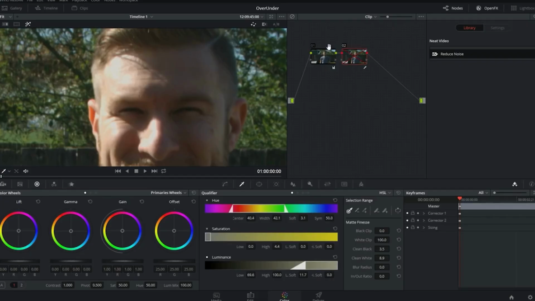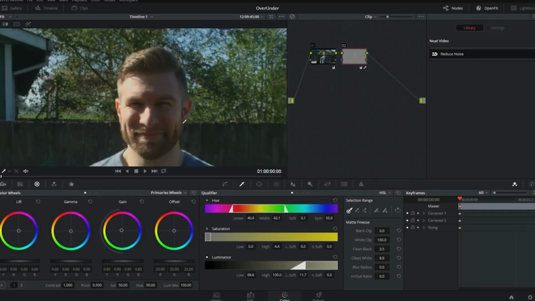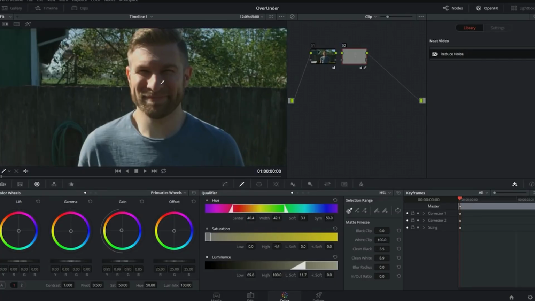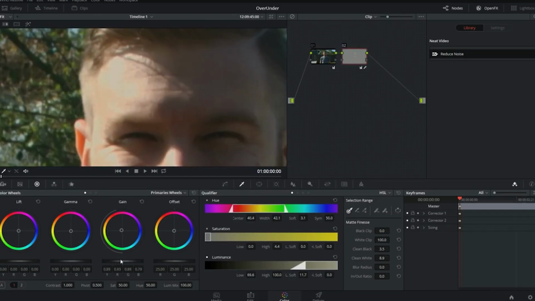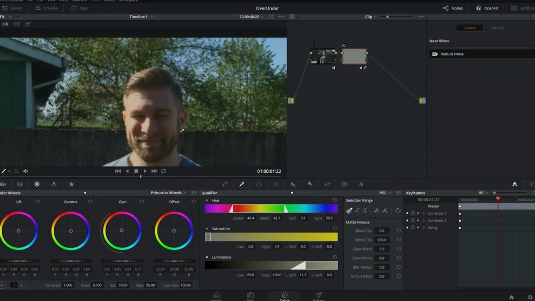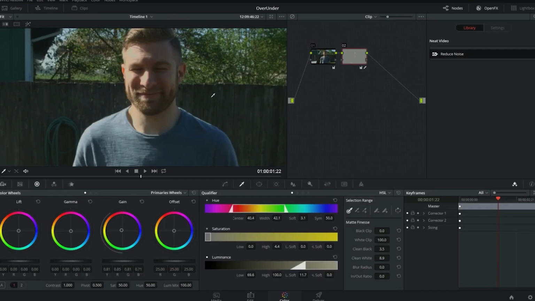And because I'm mostly concerned about these skin tones, I can take this node and kind of push some warmth into the gain and kind of try and match his skin color a little bit, maybe even bring the gain down just a little so that it smooths out his skin just a little bit. So here's before and here's after. Again, it's never gonna be as good as actually exposing it right, but it's gonna look a little less horrible than that blown out shiny skin. Of course, you wanna be careful because if you go too far, it can start to look kind of blobby, and that's not good either. So that's a little tip for fixing skin tones.